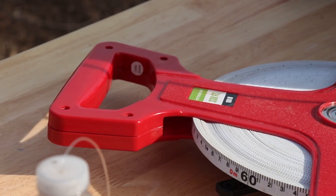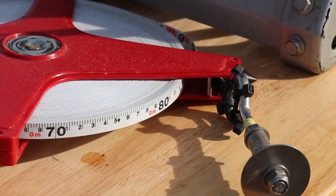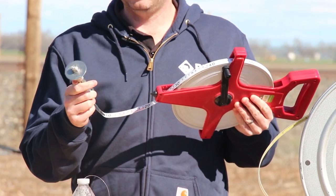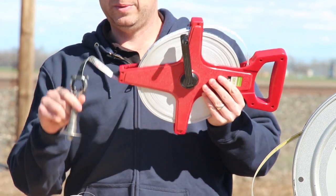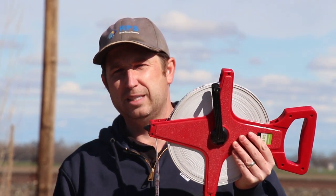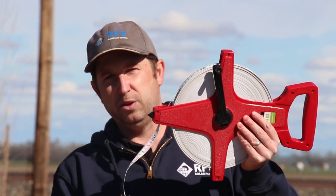If you think you're going to be measuring a well more than once, it might be worth it to invest in a long tape measure. These are available at the hardware store for anywhere from $20 to $35. In this case, you want to use a weight so you're able to feel when you hit the water. We used an eye bolt and a large washer — when we hit the water surface, the washer slaps the water and we can easily hear exactly when we've hit it. Another nice thing about a weight is if you don't know the total depth of your well, you can lower it to the bottom and feel when it hits — giving you both the static water level and the total depth.